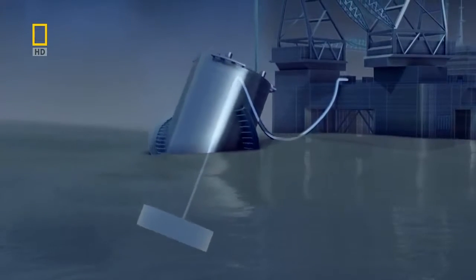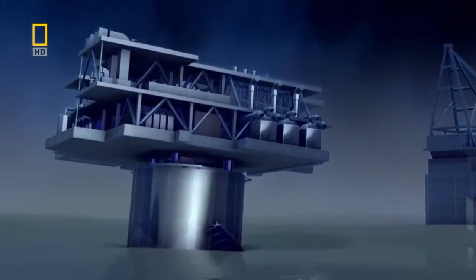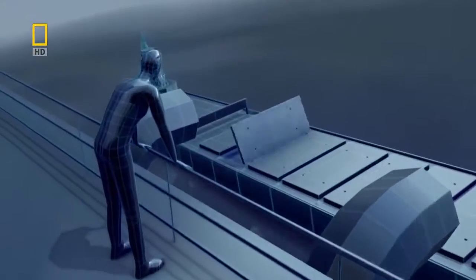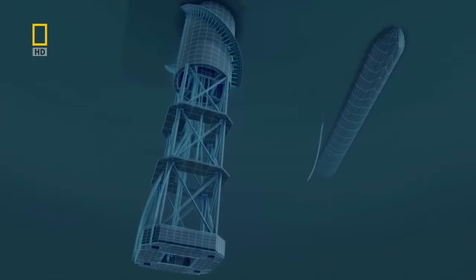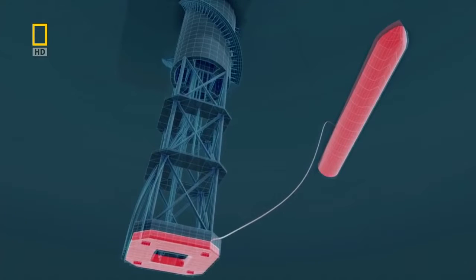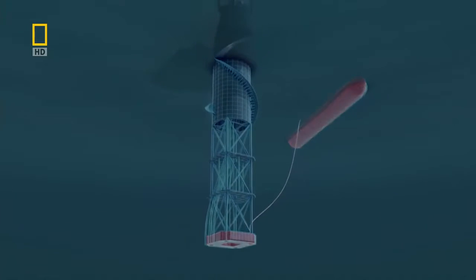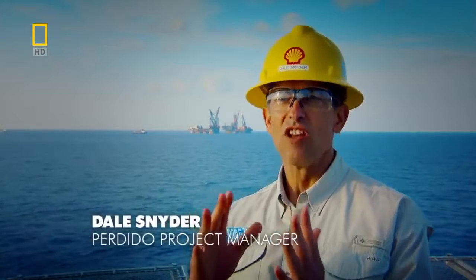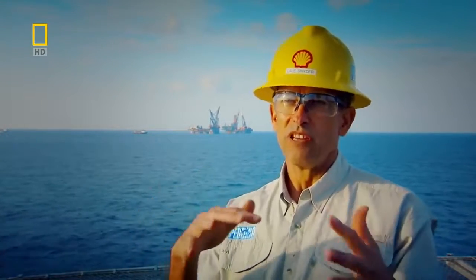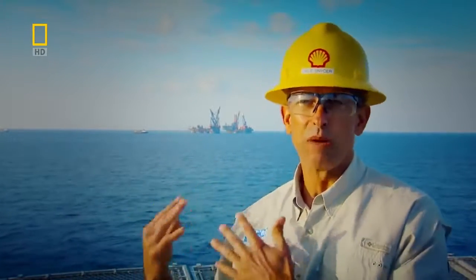Once the bottom half is in the upright position it isn't very stable. As soon as the deck is added, the rig gets very top heavy and could easily flip. The solution is 13,000 tons of pulverized iron ore, pumped into a tank at the bottom of the spar, which gives Perdido an extremely low center of gravity so it becomes impossible to flip. When we put that weight in the bottom of the spar, it's inherently stable — it's not going to flip over or get out of alignment. Other floating structures have real weight and stability issues, but we don't have that problem on the spar.